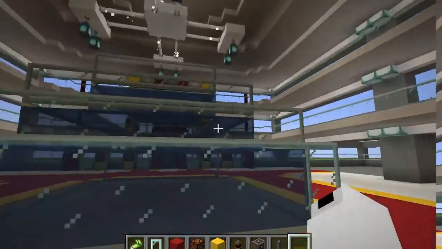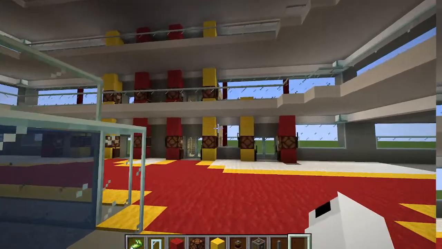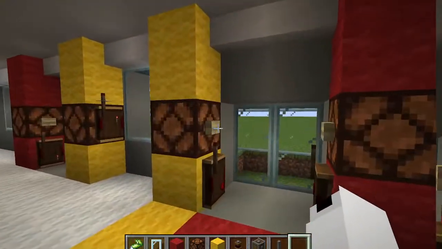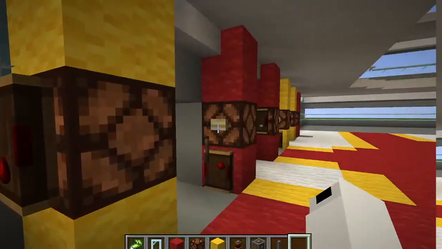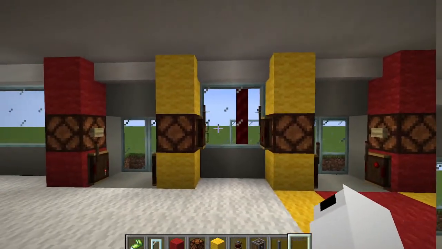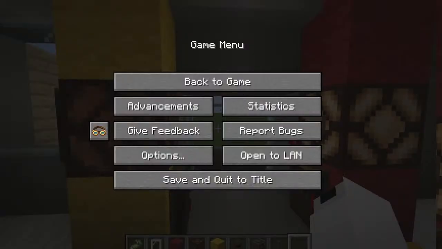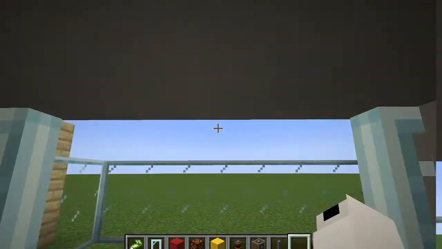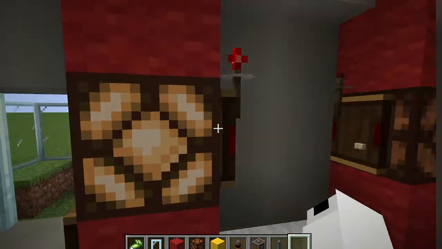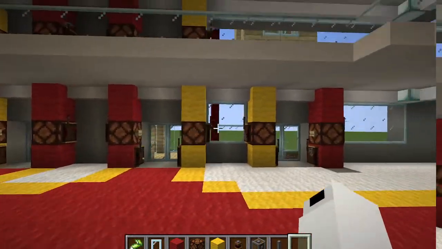Welcome to a building that I've been working on. Let's see. There we go. Don't mind the fact that I've got working elevators going on. I'm on Java Edition right now, playing with some mods. Where is the lift at? Okay, it's coming. Oh, it's on the floor right above. Let's dispatch all lifts to the ground floor real quick. There we go.